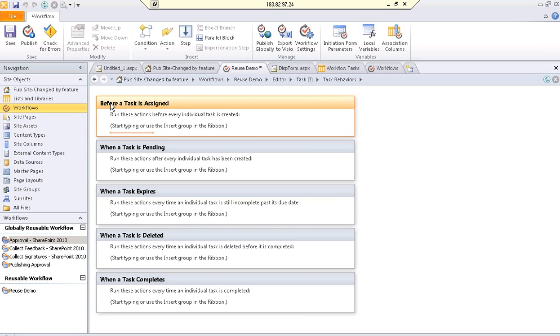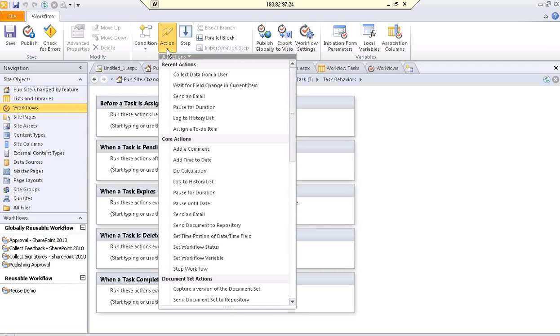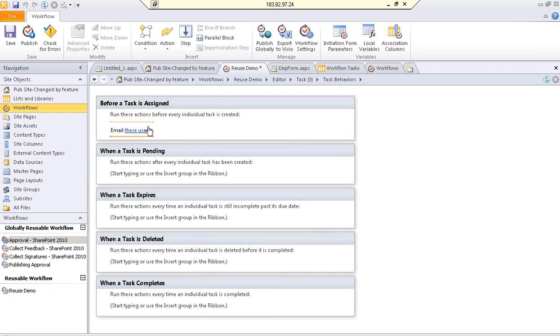So you can see that there is an event called before a task is assigned. Before a task is assigned, if you want to do something, you can add the actions here. So before a task gets assigned, I want to send an email, so I can send an email here.